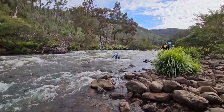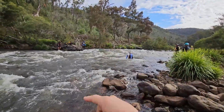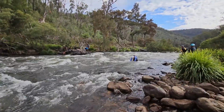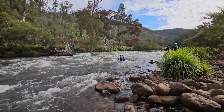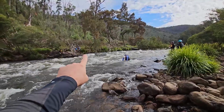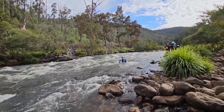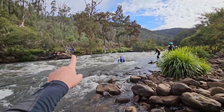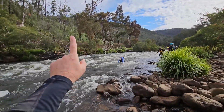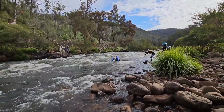The other option they could have decided is walk out here and then throw the rope over to that rock ledge. But they chose to do it the hard way, and that's probably good for training. So River Right Bank over there, they need to move further upstream to create that 45 degree angle. The straighter that line is across the river, the more pressure each anchor is, okay?